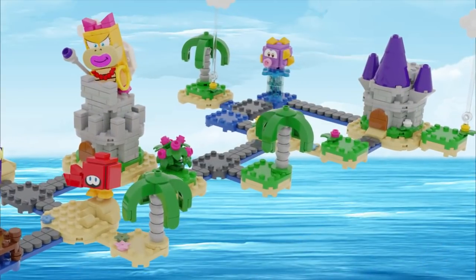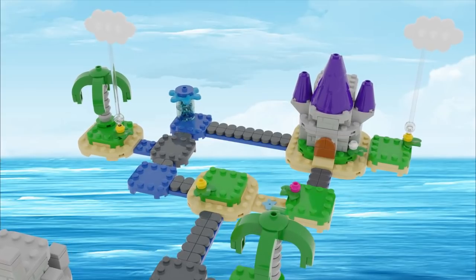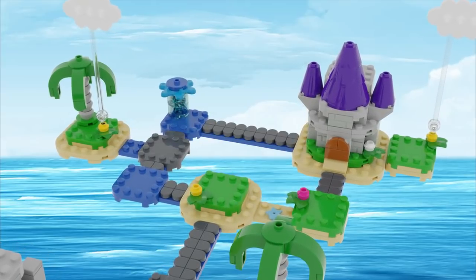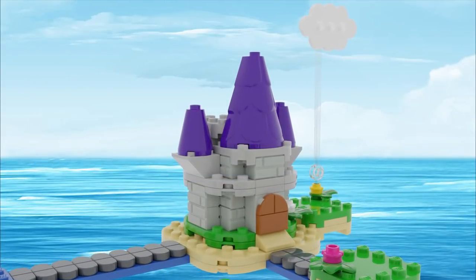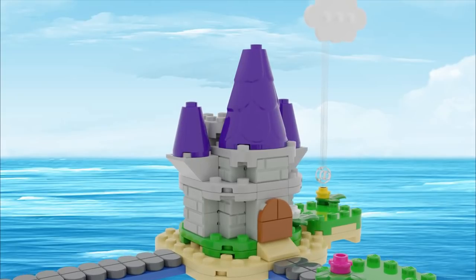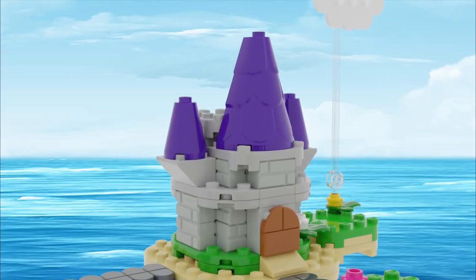Moving up, we have the walkways. There's a little side build with a palm tree, and going to the right there's another little island area with a pink flower. Going straight from there you reach the purple castle. But first, if you go left through the walkway, you meet the Urchin, sitting on kind of the same design as from the collectible minifigure series. To the left of that there's a little island just for display and for connecting to other expansion sets. Now the purple castle — same design as all the others. Wendy Koopa can stand on the back, and Mario can kick her off. There's also a little sand slope tile up to the door, which doesn't open just like the other one. To the right there's another little flower with clouds coming out of it. That's pretty much it for the build.